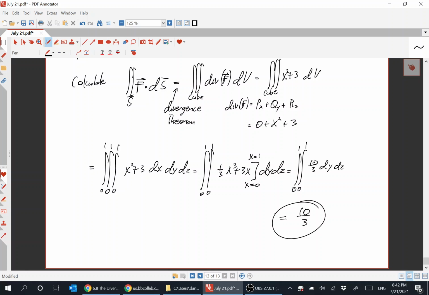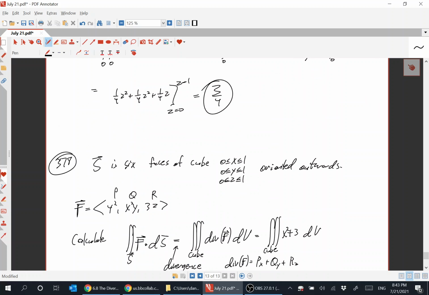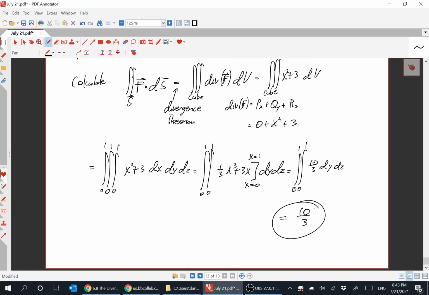Okay? So I don't think they mean the 5 faces of the cube, because they would have said which face was missing. I think they meant the whole cube. Actually, even on the bottom face, if they meant the bottom face was missing, like z equals 0, no, so it's not 0. I don't know. I think it was a typo. Anyway, that's a reasonable example.